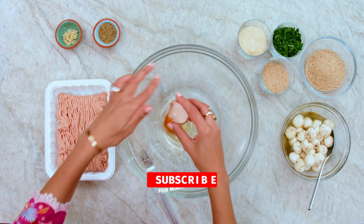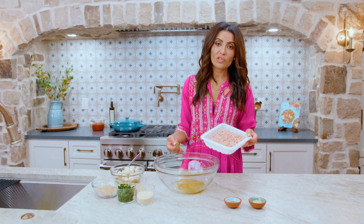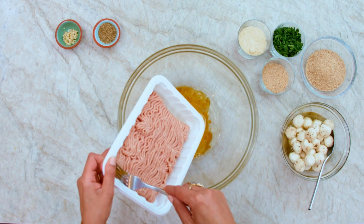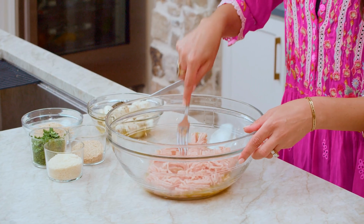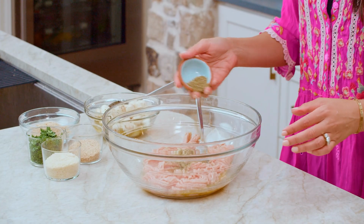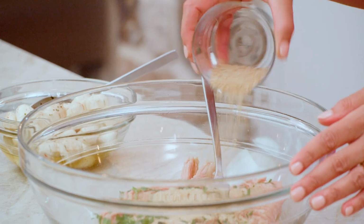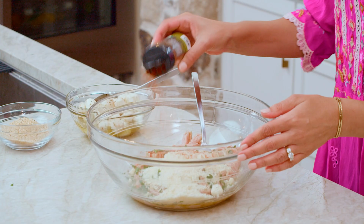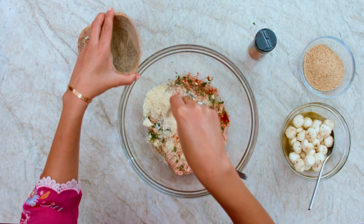Crack an egg, break it up, adding in any ground meat you like. I'm actually using ground chicken here, and this recipe is somewhat of a derivative of my Italian chicken meatballs. So it's very easy and delicious. Break this up. Garlic, oregano, parsley, breadcrumbs, and parmesan. I like a tiny dash of sweet paprika, a nice pinch of salt and pepper.